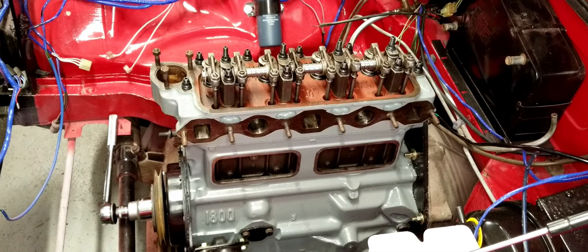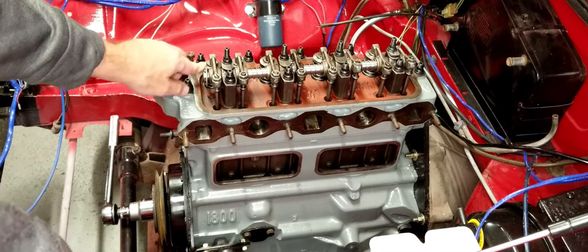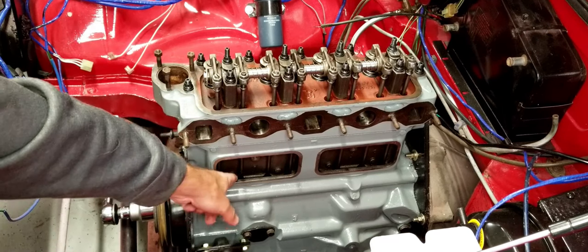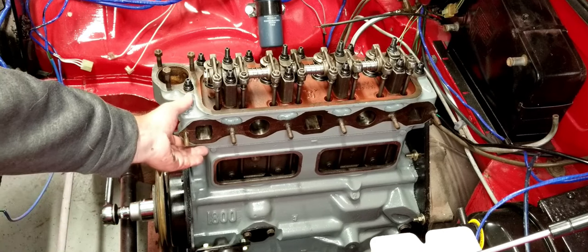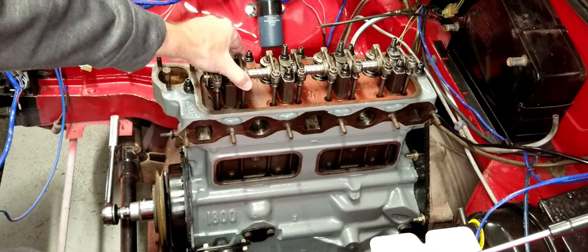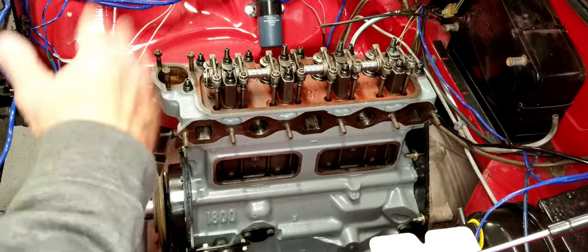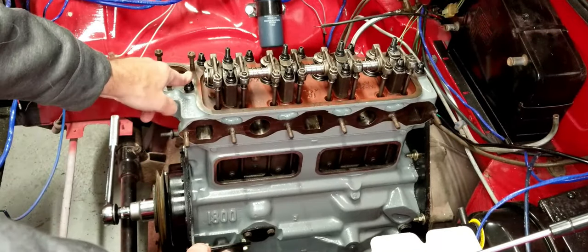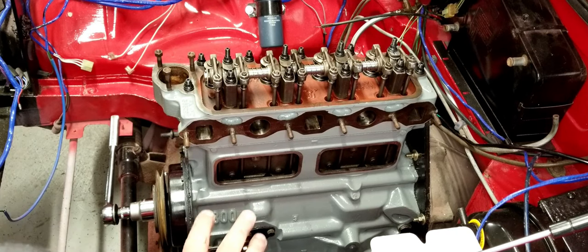You can see during this video we went over how to put the valves in, how to compress the springs, how to lap the valves. We put new tappets in, we put new push rods in, we've installed a new head gasket, torqued the head on, and adjusted the valves for initial running of the engine. After you run the engine for about 50 miles or so, you're going to want to retorque the heads and readjust the valves. It's kind of a break-in period.